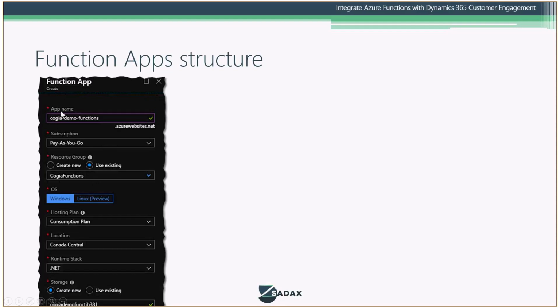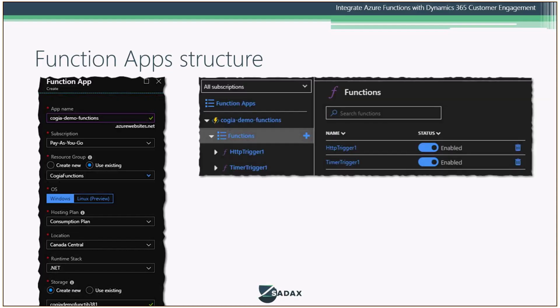But when you create an app, you have the possibility to select all of the different criteria that we just talked about. So the hosting plan, whether you want it to be a consumption plan or an app service, the location, the runtime. So there's .NET here, but you also have the ability to go with JavaScript, as I mentioned earlier. Once you do that, you go through all the parameters. Your next step is for you to go in and create functions in your function app, right?